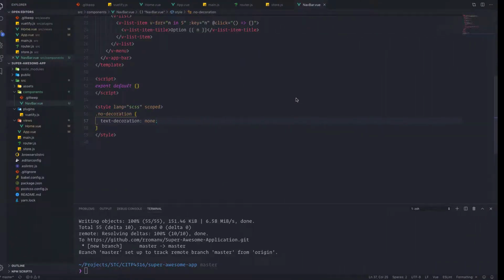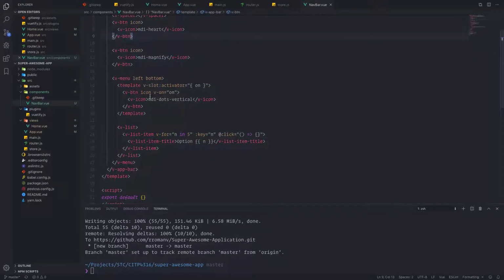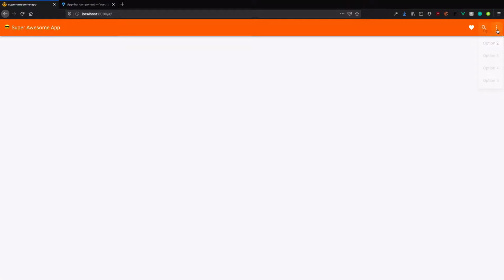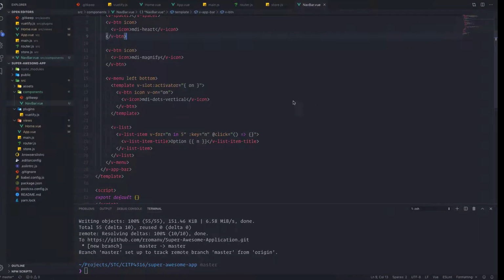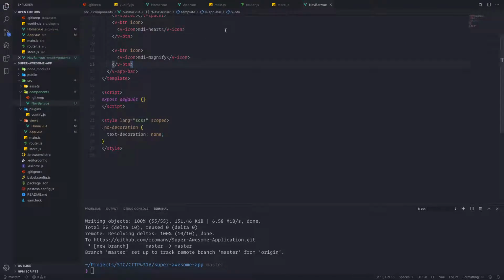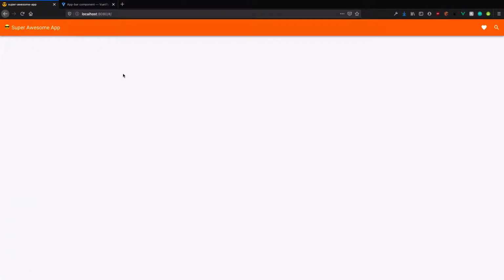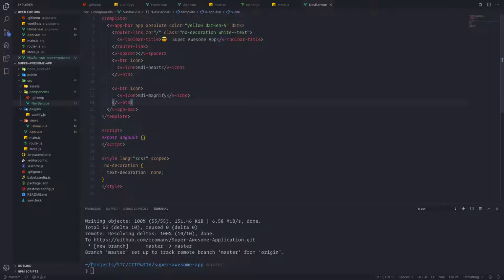Perfect. And my spacer is now working. Cool. So it's doing what it's supposed to do. So let's leave this icon, the magnifying glass, for now. And let's remove this. We don't need those. So this is actually this menu, so we can just delete all this and have it like that. Perfect, I believe it's good for now. So we have the application there and it's doing what it's supposed to.